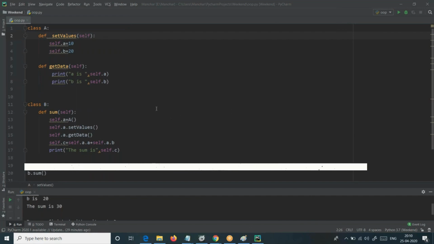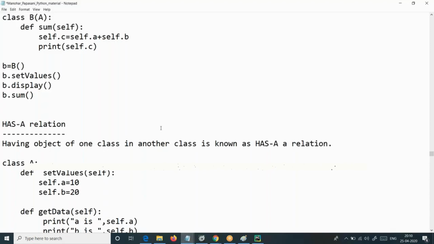So this is about inheritance, is-a relation and has-a relation. Okay. Next one.